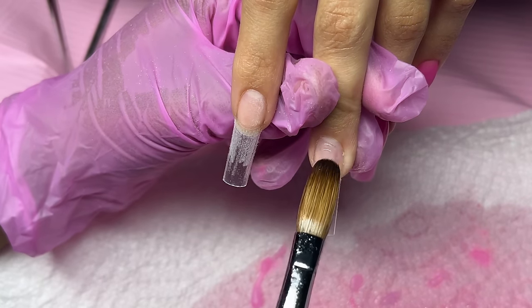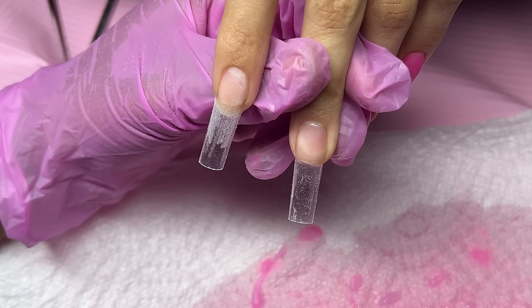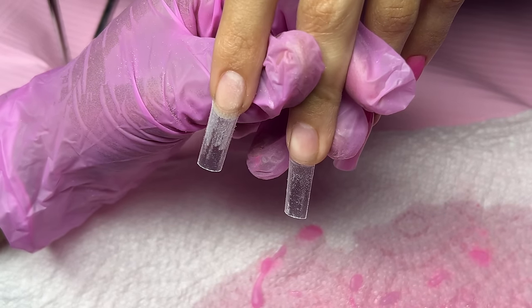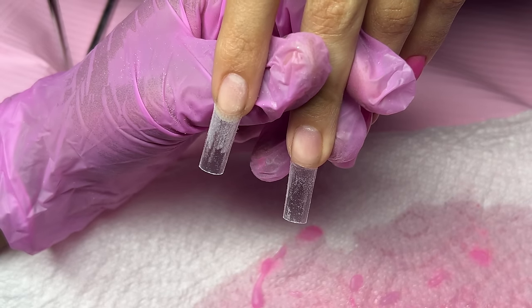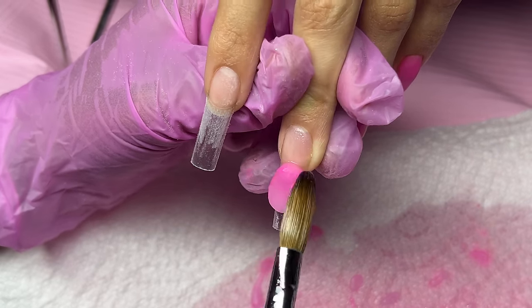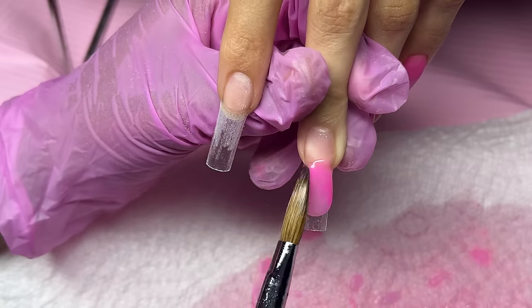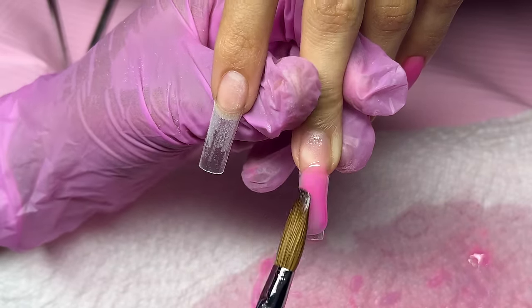This color looks so good, y'all. I really wish she would have got some acrylic toes to match, because I think that would have been amazing. And ever since I posted these hot pink acrylic toes I got on right now, all of my clients have been wanting glow-in-the-dark toes. So you guys might want to get into putting a little bit of glow powder in your acrylic, so you could upcharge if they want glow-in-the-dark nails or glow-in-the-dark toes.